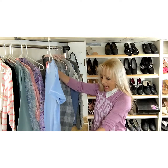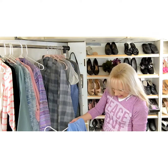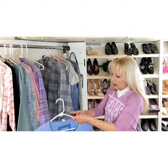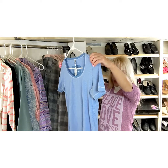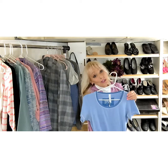I'm going to have to really check this out, because normally you would not find that on a Lululemon. There should be a Lululemon tag on it, and a lot of times they'll print the information on the inside of the seam there. This might not be legit. I haven't come across any that weren't legit that I know of. But anyhow, if it's only $2, I could keep it for myself because it is really pretty.